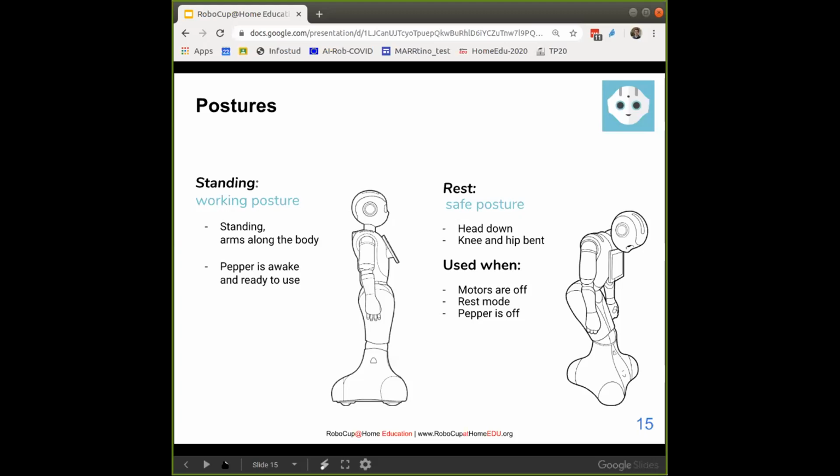Anyway, just to let you know, especially if you will be able to interact with a physical robot, this is the typical, standard position, standing, when we want to start the interaction, the behavior, and the rest posture when we want to put the robot to rest.